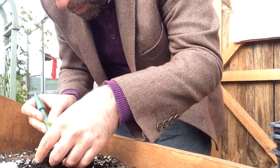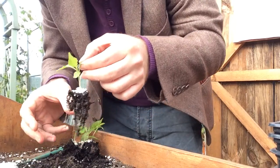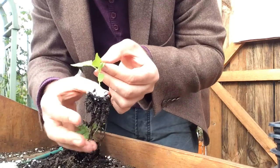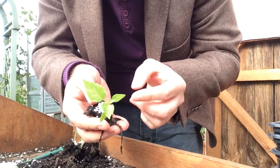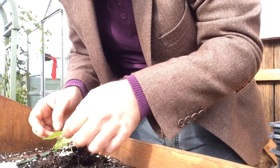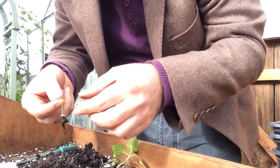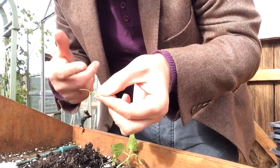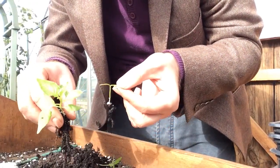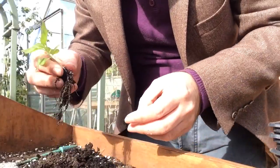They'll still need a bit of teasing apart because they've probably been in a bit long. You can tell because the leaves are a little bit pale — they're probably running out of nutrients in that pot and want their own space. There's a small weak one here — I'm going to get rid of that because compared to the others it's obviously much weaker. So that one's game over; I've got four good ones.